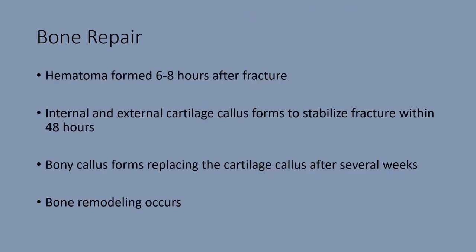So how does the bone repair itself? Naturally, what the bone's going to do, not what the doctor does, but what the bone's going to do, is usually within several hours after the fracture. First step is the hematoma is formed, kind of a blood clot around. Your body wants to stop that bleeding and start the repair process, and any damaged and injured tissue needs to be removed. Your cells are going to remove that. Your white blood cells come in and they're the cleanup crew. So you form this blood clot.